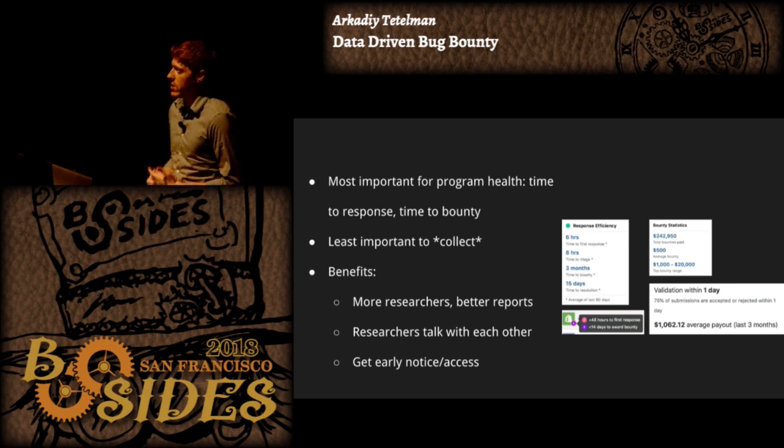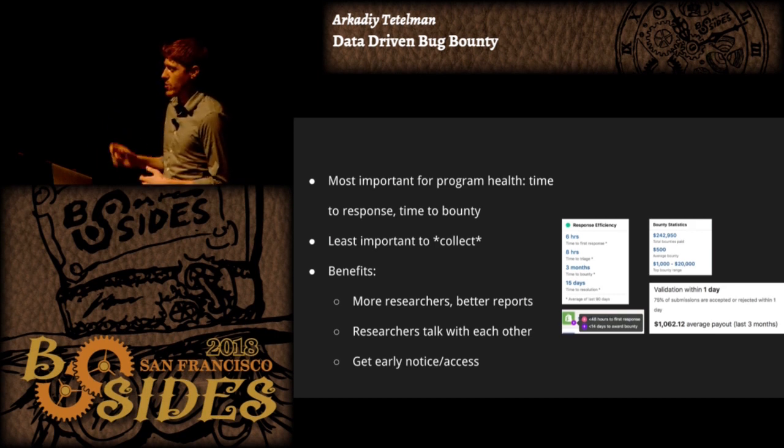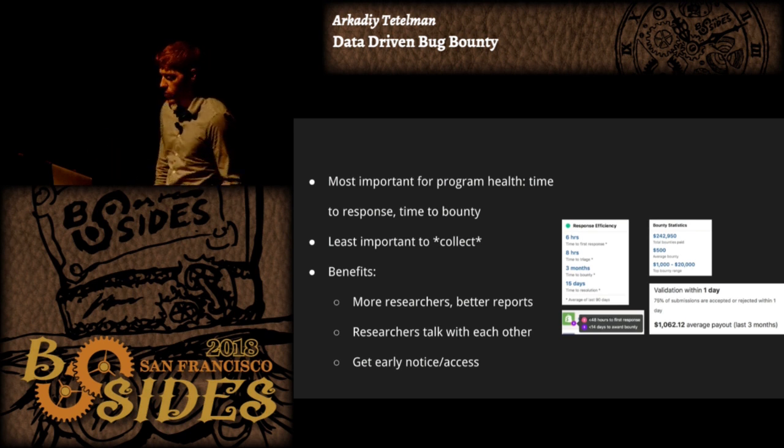And we also even get early access to blog posts when we have very good relationships with those researchers. They'll say, here's a blog post I want to publish. Here's the date that I would like to publish it by, and we might be able to adjust the date a little bit, or even suggest modifications, usually around the timeline, because we have a better view of the internal timeline of when things were deployed and fixed. So we might say, can you adjust this date to be more accurate? And they'll actually take our feedback and do that. Really valuable to have a good relationship with your security researchers.